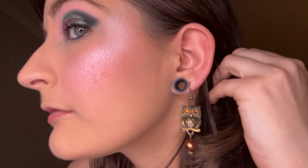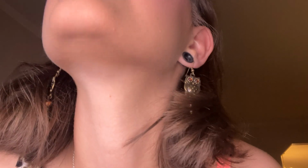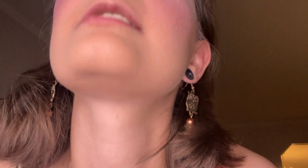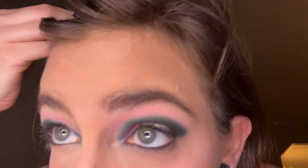So let me show you. I want to get you up close so you can see. I don't do any filters because I'm lazy. Chin, neck, and then her nose. She already used to have a nose ring, but on her forehead. Just get you up close so you can see. Right? See how that looks like a little bit of a velvet? That kind of hurt my eyes, man. But that's how we do base.